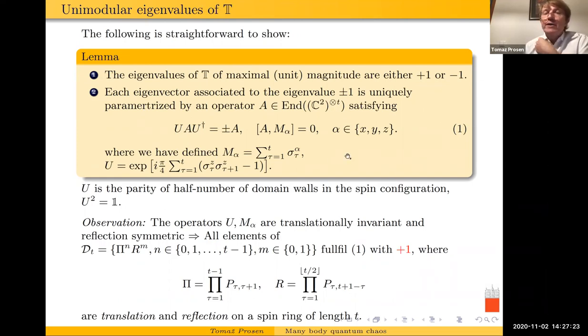The only thing left to show is that there are no other operators which simultaneously commute with these two. That's a bit non-trivial to show; otherwise we have a lower bound. The other thing to show is that these are all independent as operators represented over a spin chain of T sites, and this is only true for T larger than or equal to 7. That's why we had this 2T minus 5 minus 1 for T smaller than 5, because for T smaller than 5 it turns out that one of these operators depends on the others. So there is a linear relation within this representation. Okay, so I think I'm done here.